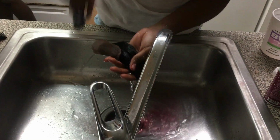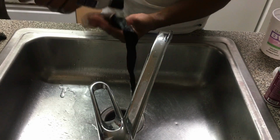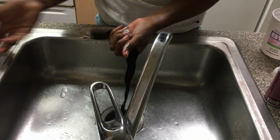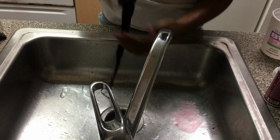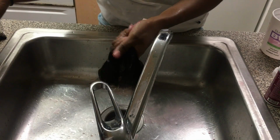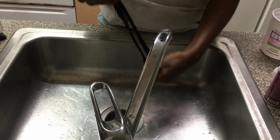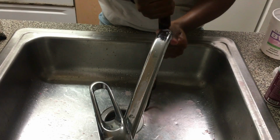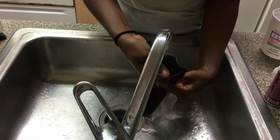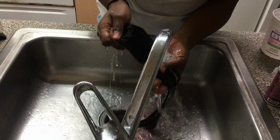Then I went ahead and I conditioned the hair, and this is just to help it smooth and not be harsh because of the bleach which I just used in it. And that's pretty much it. There's nothing much left to do, and you will see the end product in a few seconds.